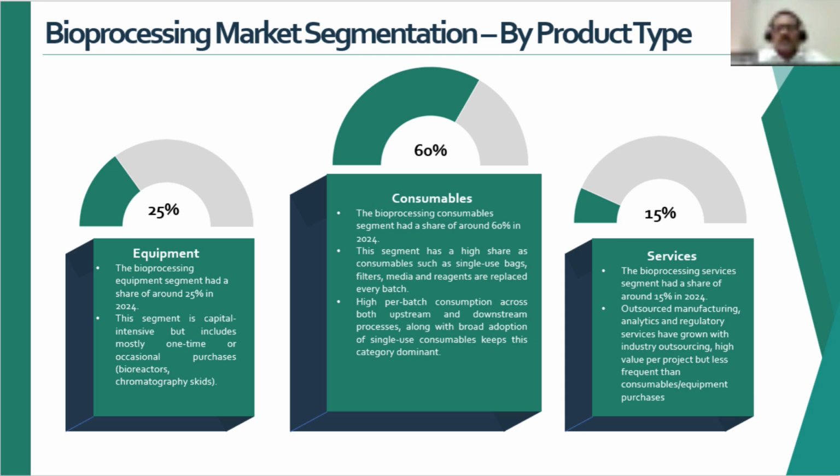Consumables, though, have a lower price compared to equipment. They are of recurrent use and used frequently, almost in every batch, and hence the consumables constitute around 60% of the market. Services, though high value per project, are outsourced less than the equipment or consumables, and hence constitute around 15% of the market.